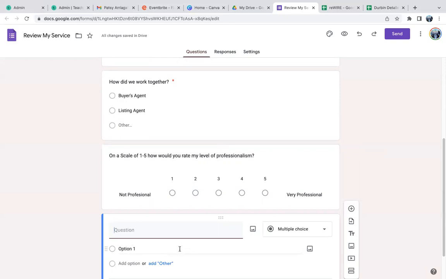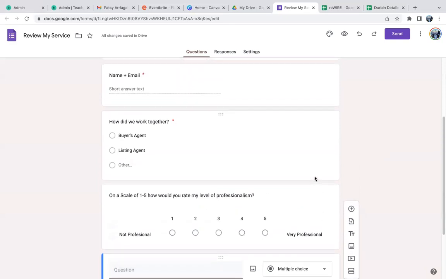So I'm going to go ahead and add a whole bunch of questions, maybe just like, I don't know, four or five. No more. I want to make it very easy for them. I want this to be something that they can click, click, click, because the more data, the more information you have, the better off you're going to be.